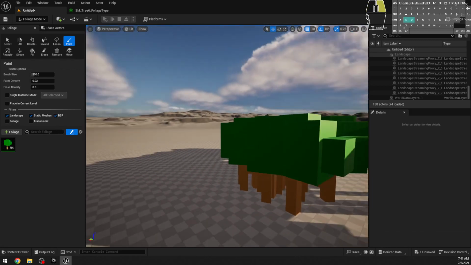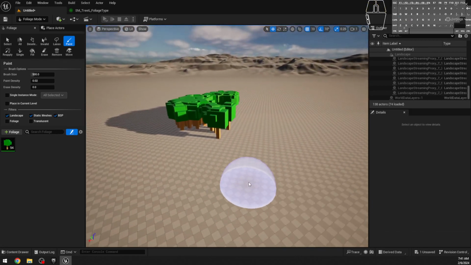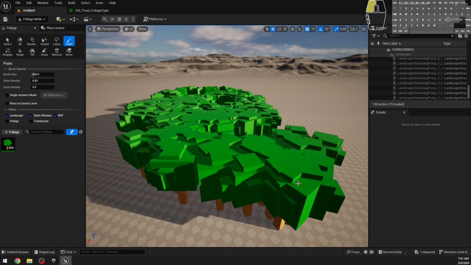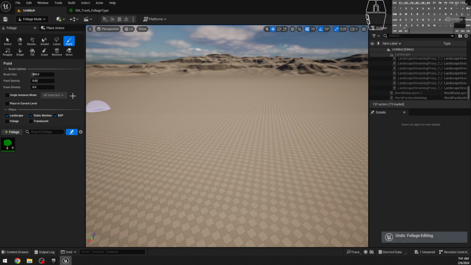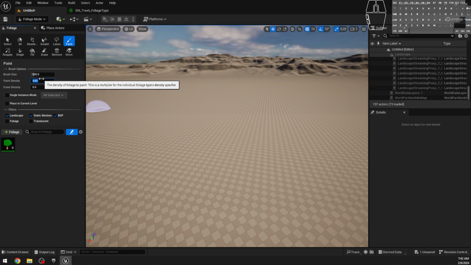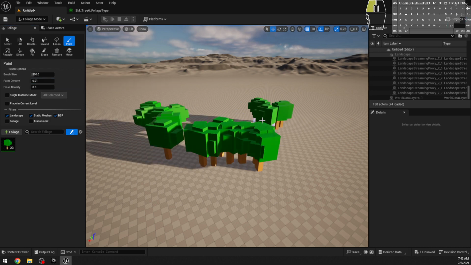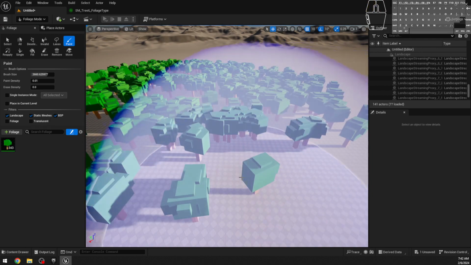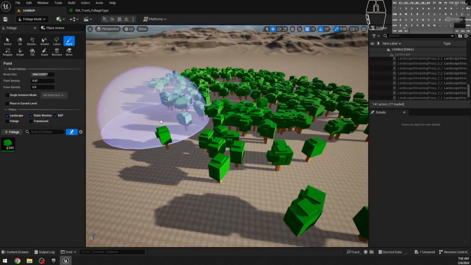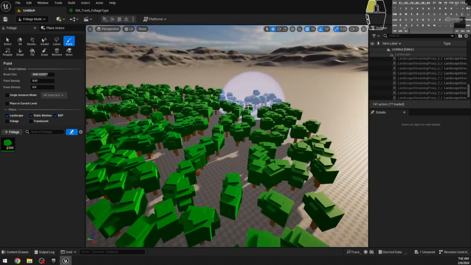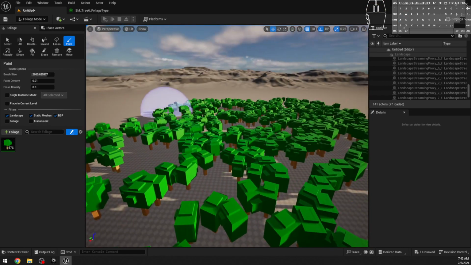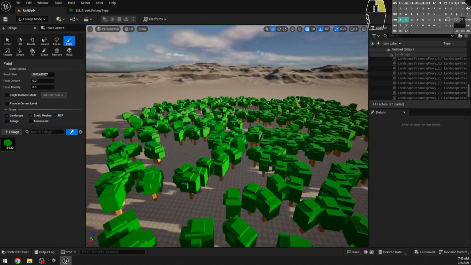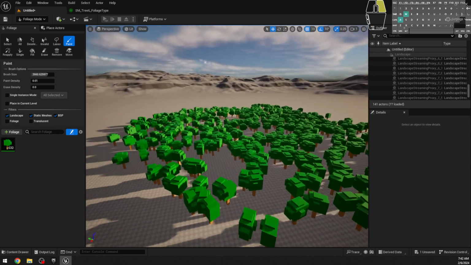Now I can start to click and drag, and that still feels like too much for me. But I could start to kind of lay out a forest like this. All right, let's undo. One more time. I'm going to go even smaller. I'm going to go 0.01. And I'm going to start to click and drag. I'm a little happier with that. Making my brush size bigger will also allow me to paint a larger area. And that'll often help with some of the density of it. So it's 0.01 trees per one of these areas as I'm going around.